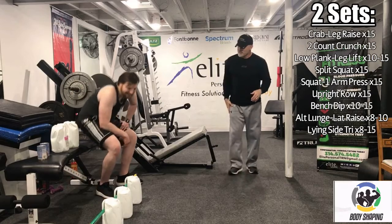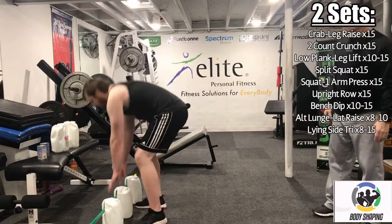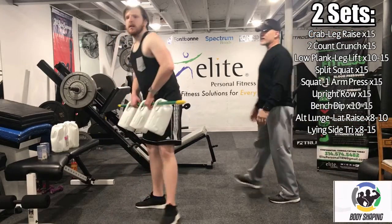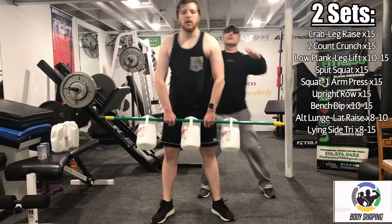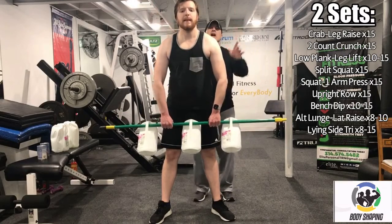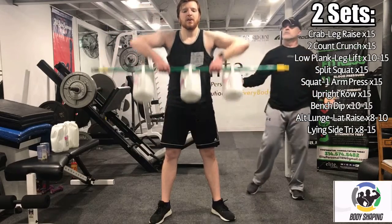All right. So guys, we'll watch Logan here demonstrate this for us. Again, he's gonna do an overhand grip. He's kind of using his legs to get the weight up. Perfect. And now when he does this, guys, you'll notice his elbows lead the way. So his elbows are shooting up. So we're not doing a reverse curl. Great job.